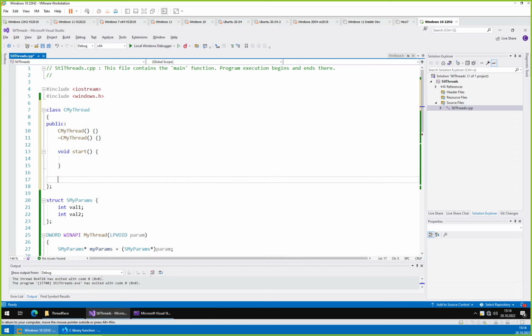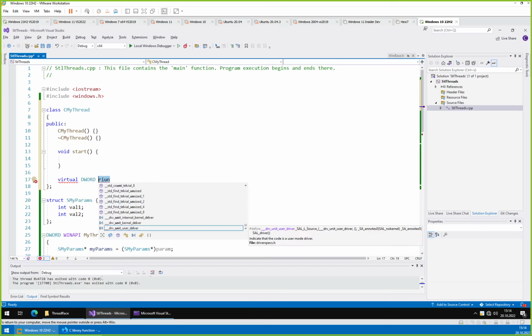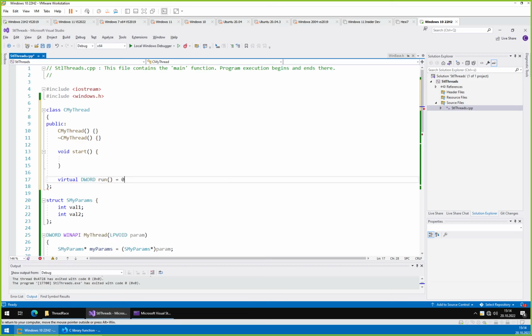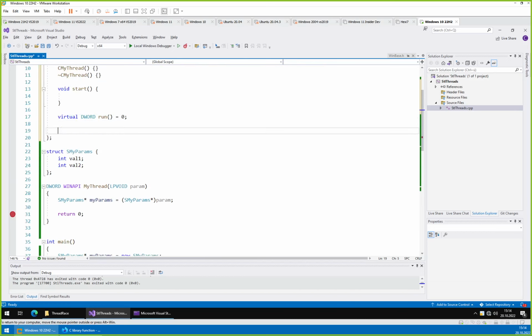And we make a void. Well, it doesn't need to be void, but why not? Let's do it. Double run is equals null. So the function here is abstract, meaning that you cannot create an instance of CMyThread directly. You need to first derive something and then provide a body for run. And we will need some internal function also.